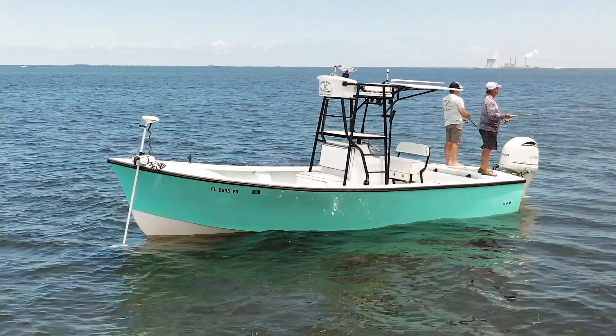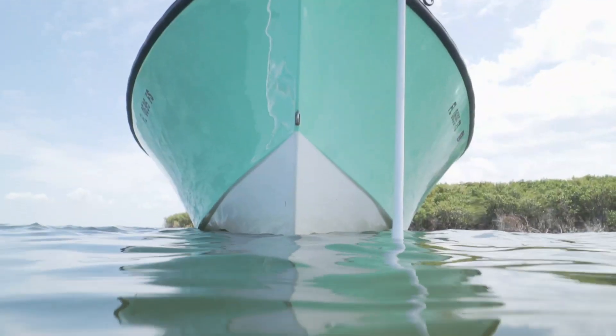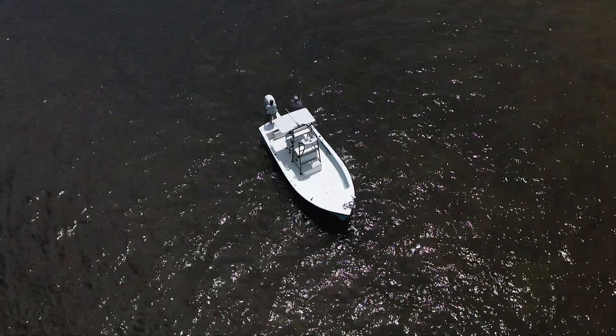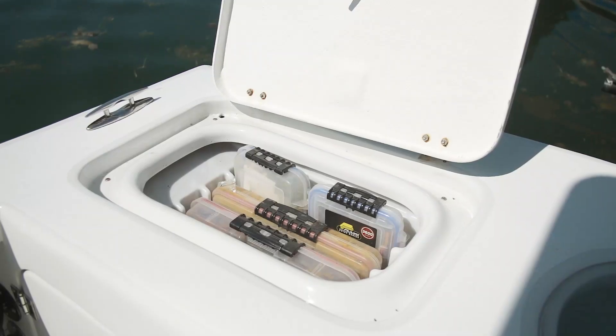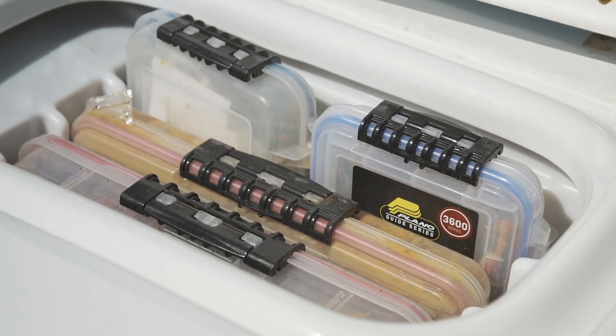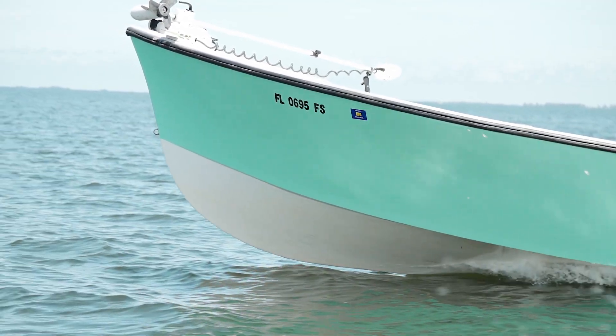We also put an 84-inch trolling motor on the bow — it helps me get up into shallower areas without using my big motor. I can use that trolling motor to sneak in, keep quiet, get in there, get on some fish, and when I do get on the fish you can hit that anchor button and it'll just hold you right there. I also put some custom tackle storage trays in the back of the boat where you can slide your tackle trays in — makes everything clean. Put your tackle away when you're done, pull out a tray when you need to, fold it up, put it away, and it's out of the way, not rattling around the boat.